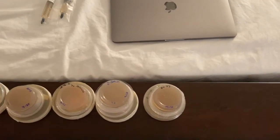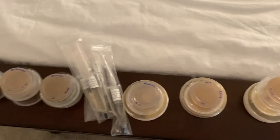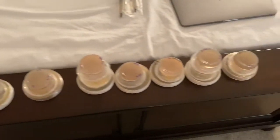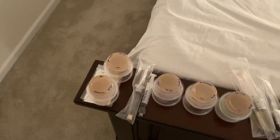So whenever I'm planning on doing agar work, I like to line everything up, mainly because I have OCD, but also because it helps with fewer contaminants. Because if you do your cleanest work first and then your dirtiest work last, you're not going to be dealing with your mess from the work before.